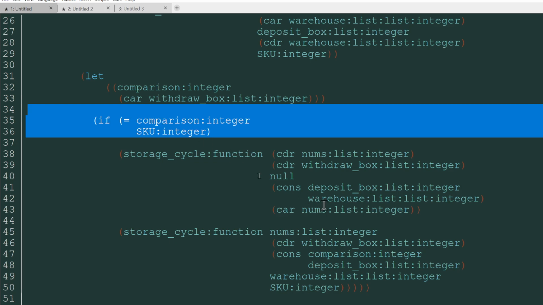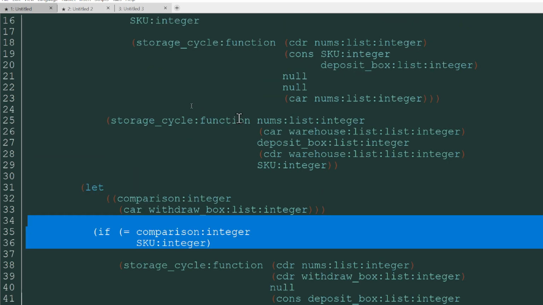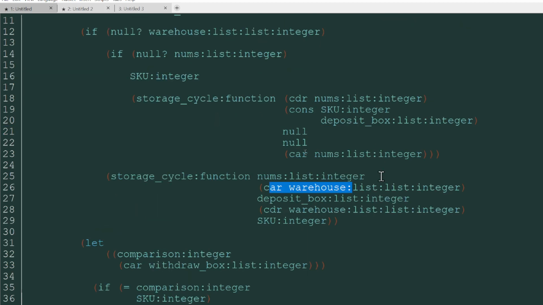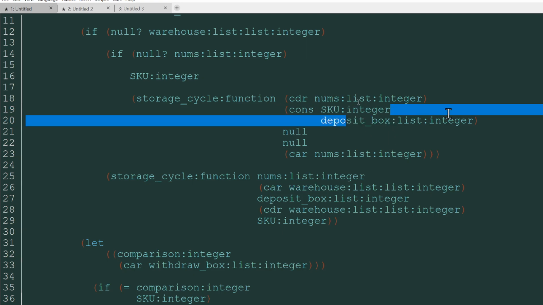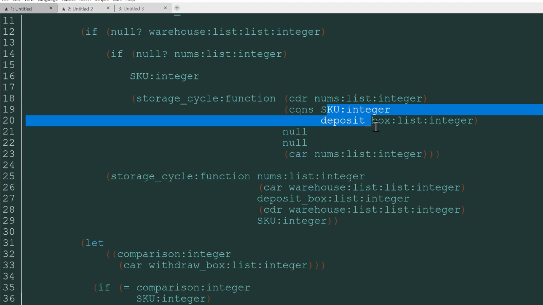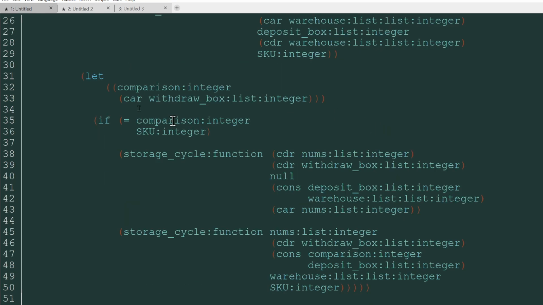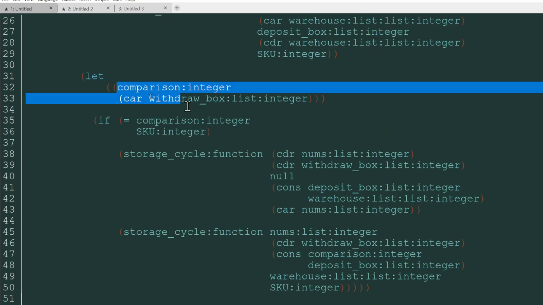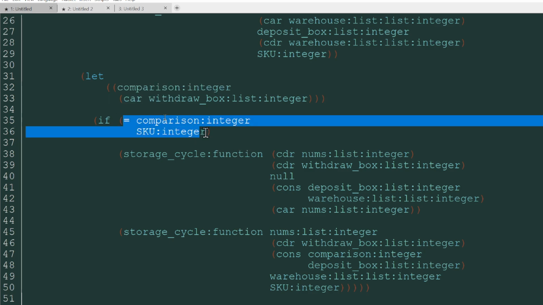Eventually we hit an equality. So notably we now have, we const the new SKU onto the deposit box. That contained the first element, now it contains the second, then the first element. Alright, so we extract a comparison integer from the withdrawal box. Equals comparison integer, SKU integer.